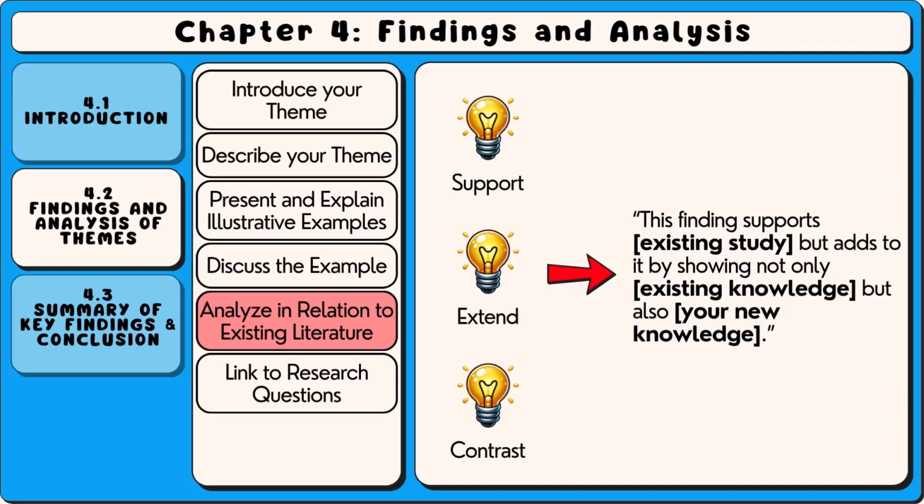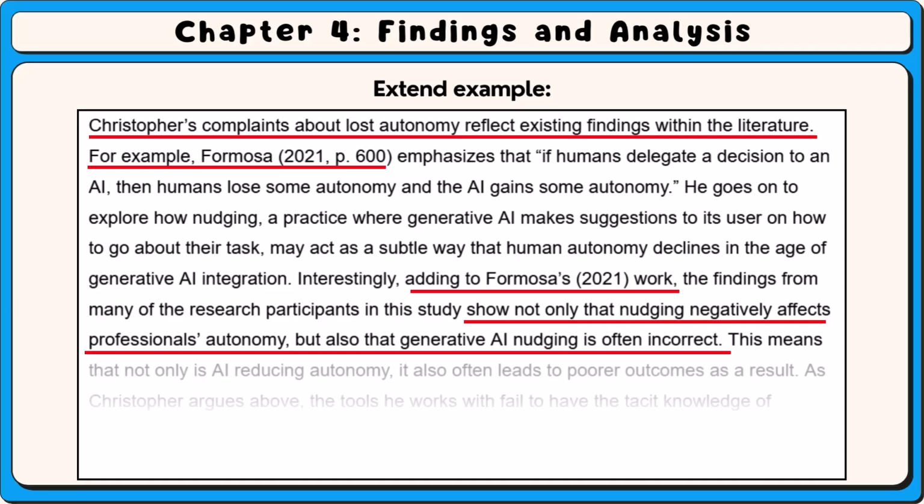Here's a template for extending the past literature. The findings support existing study, but add to it by showing not only existing knowledge, but also new knowledge. Here's an example where the sample thesis is showing that it is not only supporting existing literature, but it is adding to it. You can pause the screen if you want to read that example.